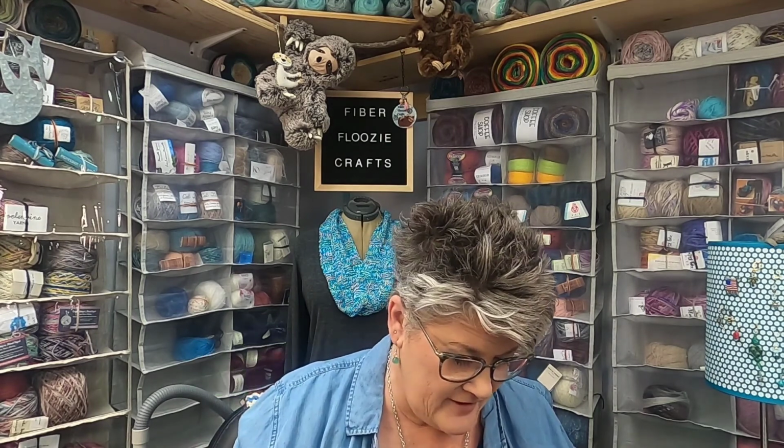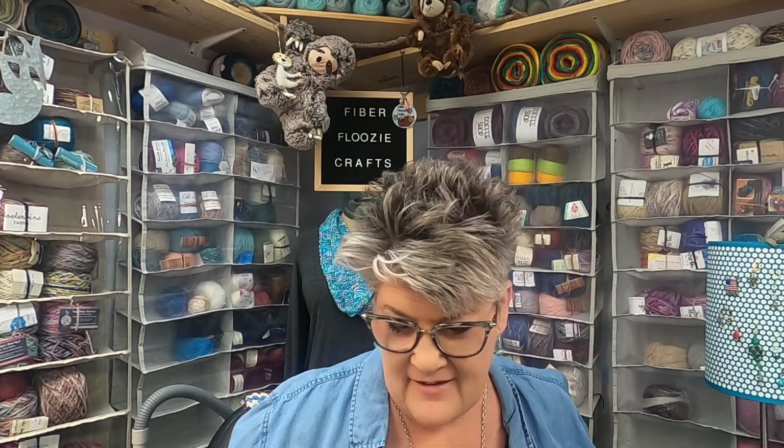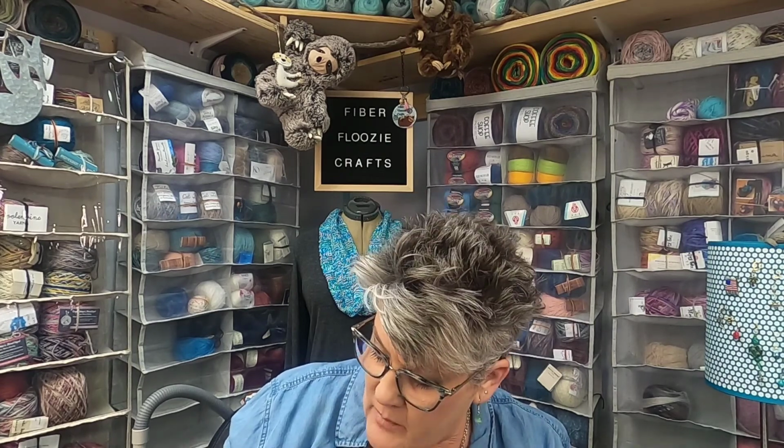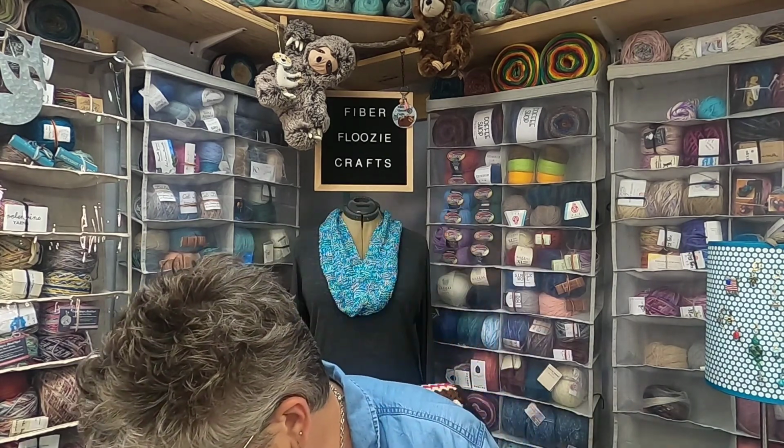Now there's some more. Her son, Brenton, he's good at this. He's as good as Oliver at this, of pulling off these. So there's a whole bunch of them, but you've seen most of these. There's a couple of really cute ones that I did not have. But most of these you've seen before because I have shown these. These come from Michael's or Hobby Lobby. So I would put these in that folder.